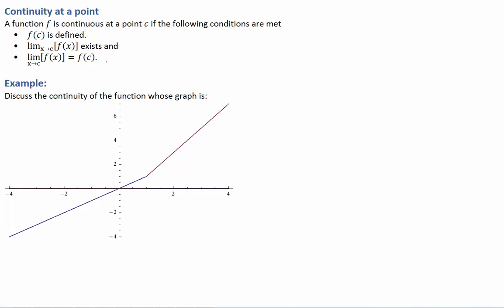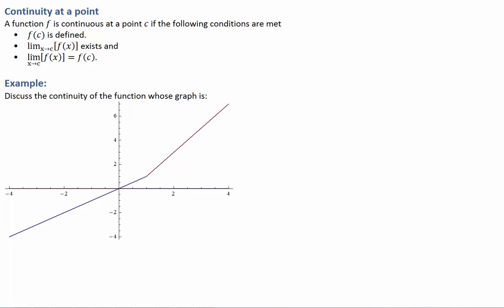Alright guys, we're going to talk about continuity right now. What does it mean for a function to be continuous? Well, a function would have to satisfy three conditions. Firstly, we're going to analyze continuity at a point x equals c, and we say that the function f is continuous if firstly we need the function to be defined at c. So in the previous sections where we had that f was not defined at a point, then that function immediately is not continuous at that point. That's the first thing we need.